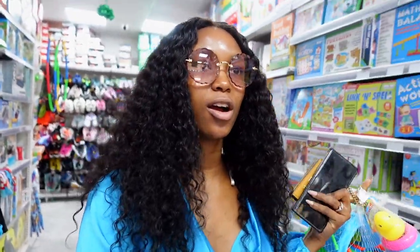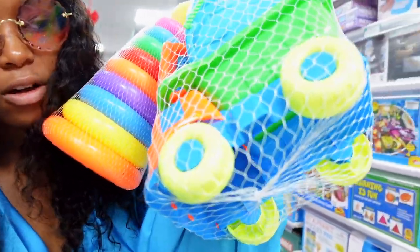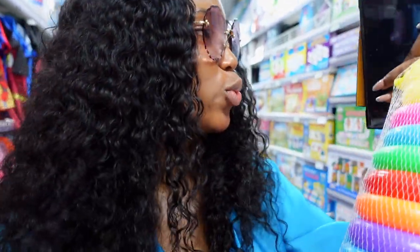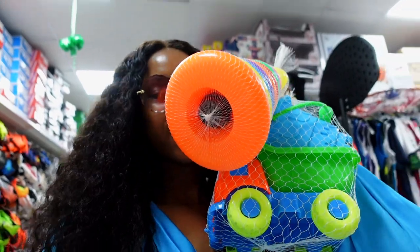So we stopped over at Ebano to get some beach toys for Carson. And these are the two that I found. This one is like a sand thingy, I'm guessing. And this one is just, I don't know, we'll figure it out, but they looked very colorful and felt like something I could try. So I don't get overwhelmed, Carson can't do much right now, so I'm just gonna go with these two, because the others that I'm seeing are pretty complex and I'm guessing these two should work.